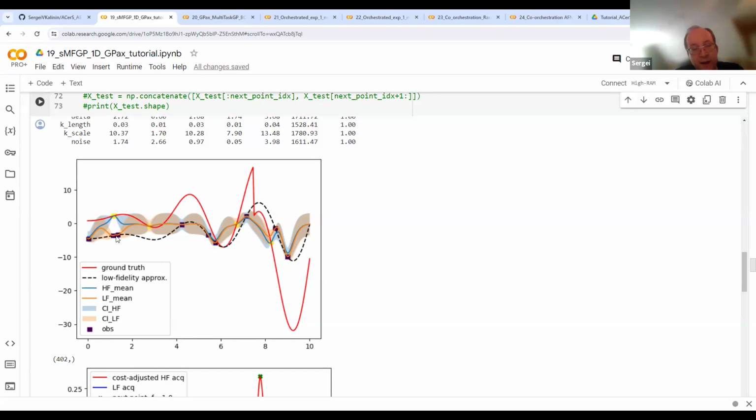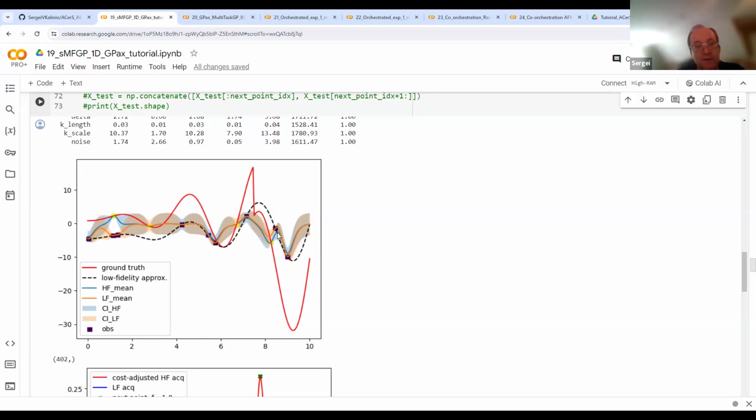It observed that the answers are very different. So you see that the high fidelity mean goes like this, low fidelity mean goes like this. And based on that, it made the decision that these are very different functions and they're not that connected to each other. So that's not entirely right, of course, because they have a lot of similarity, but the algorithm doesn't know that. It makes the decision based only on the observations that it has in hand.